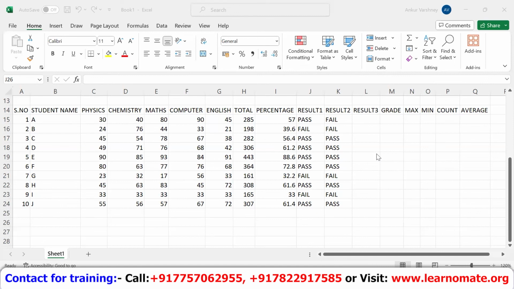So if no one has any question, we can wind up here for today. And tomorrow, after this, we will go for result 3 and how we will calculate the grade, max, min, count, average, everything we will understand. And then we will go for conditional formatting also, how we can make this result more attractive by coloring the failed ones.